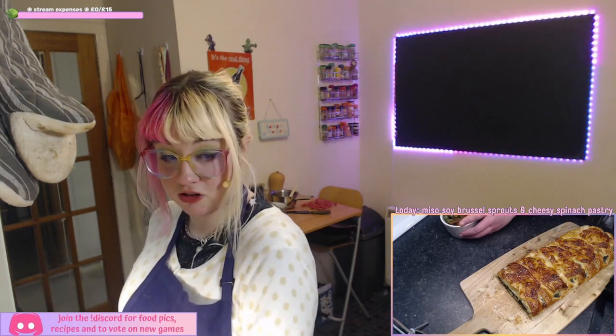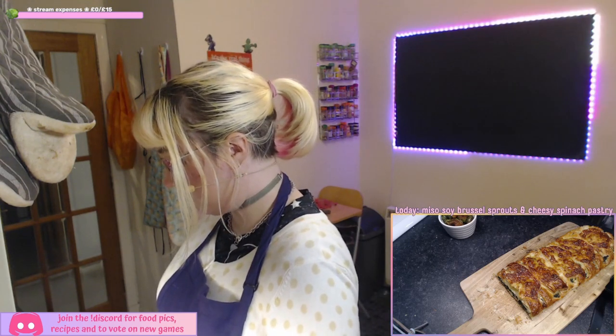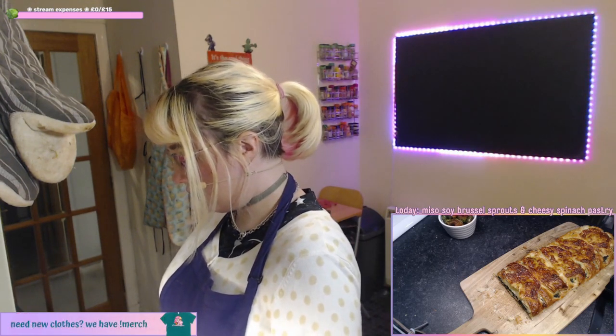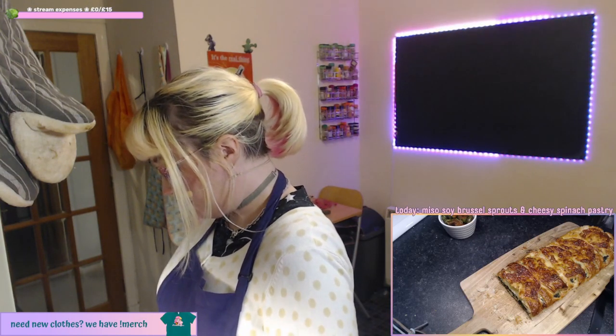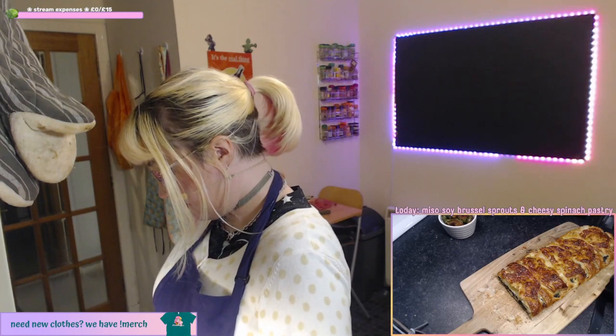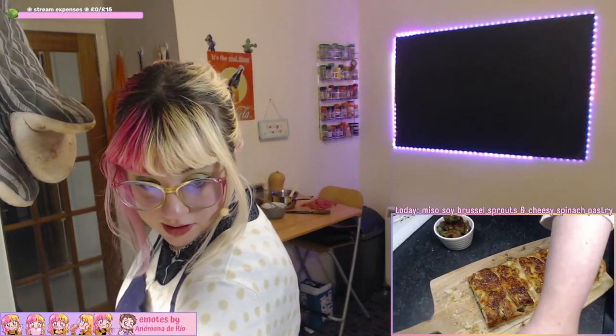Probably gonna have these as my vegetable for dinner. And then we'll have, I bought pre-made potatoes and I've got chicken marinating that I started at the very beginning of stream. So I'm good to go. Okay. I'm happy with that. Happy with those pictures.